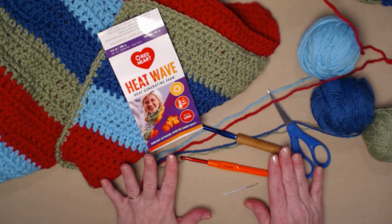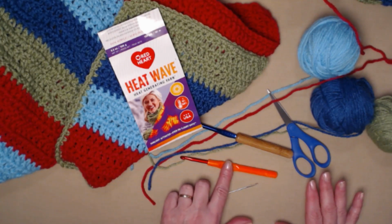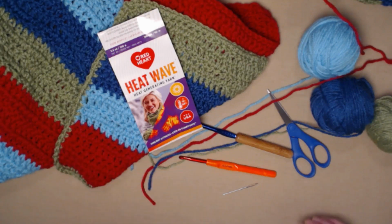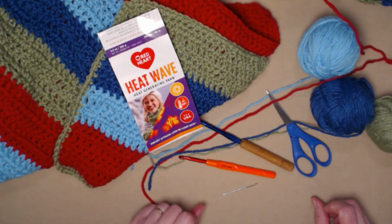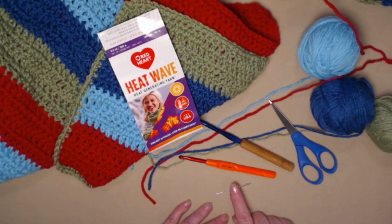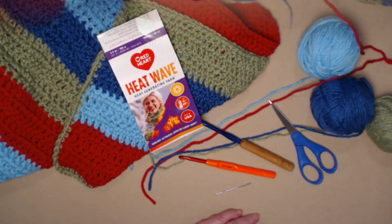Now, if you don't want to do it that way, you can still use your J hook if you want to. If you use the H hook, you're going to end up with a pocket that's about 9 inches wide by about 12 inches tall. Just an FYI. And if you use your J hook, of course it's going to be just a little bit bigger. We're also going to need our scissors and a needle. And with that needle, we're going to sew our pockets on and weave in our ends.